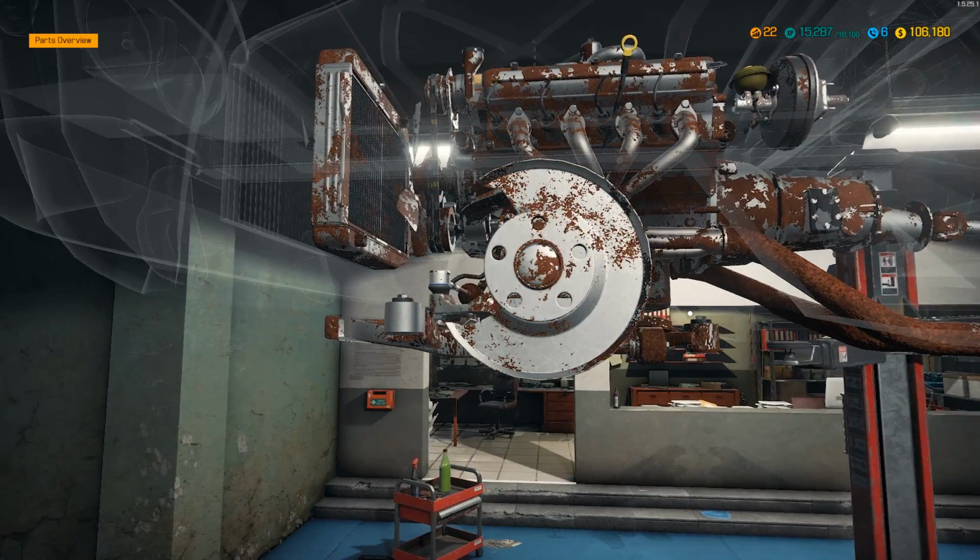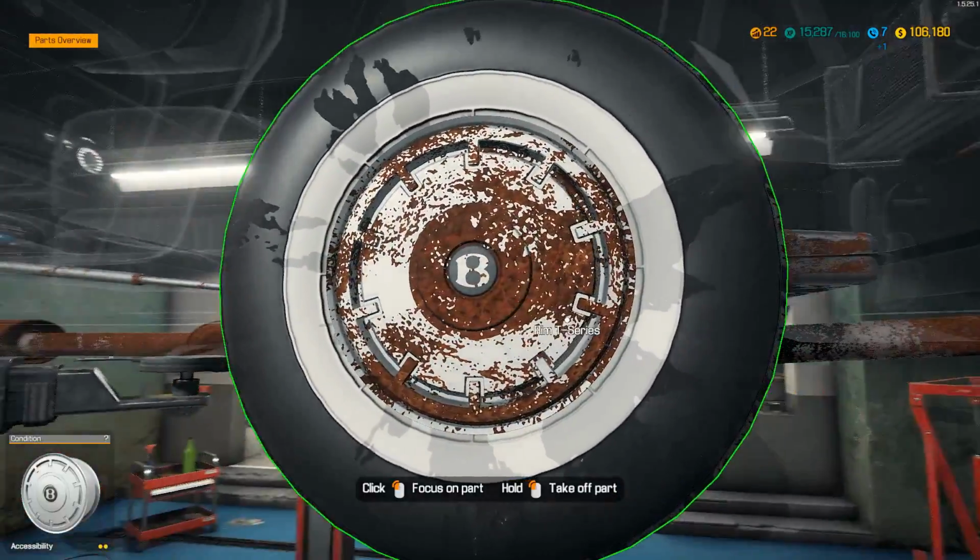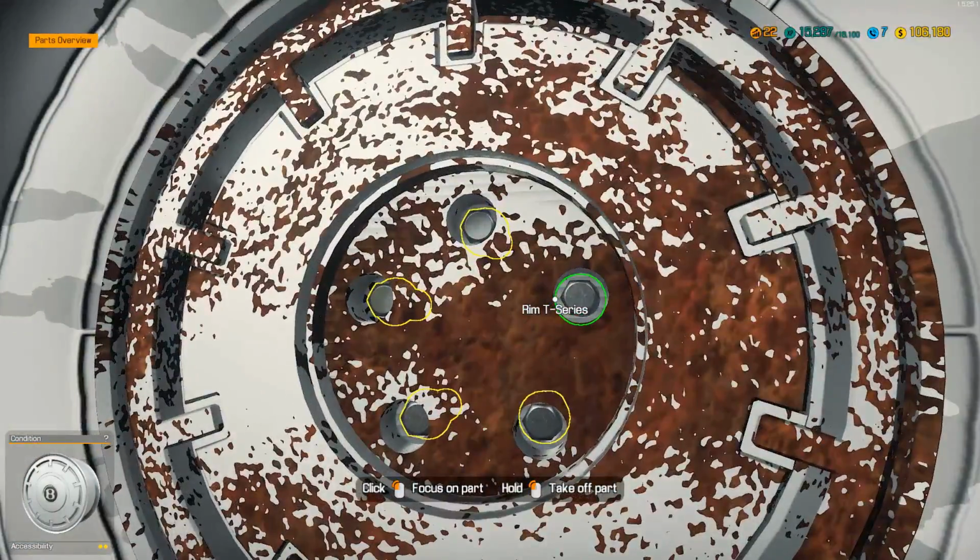Now we go to the rear, so let's go back and click on the rear tire, and it will take us there and swing around again. Let's hold that, let's take the nuts out.